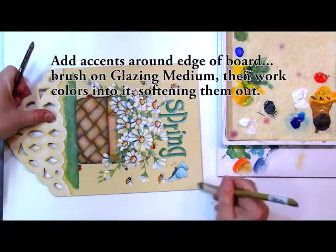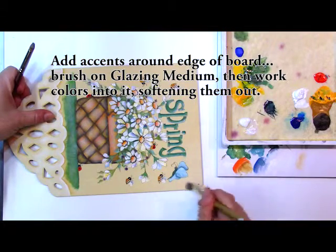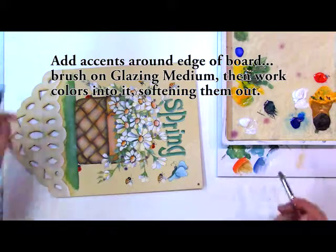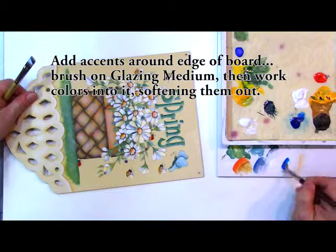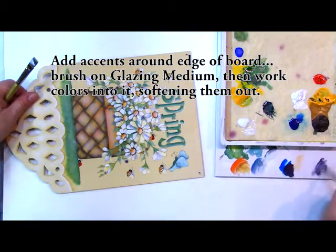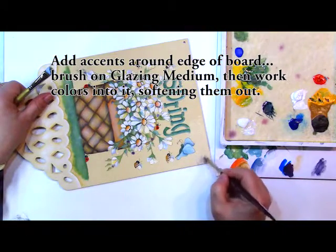We're going to add some accents around the edges of the board. And to do this, we're going to brush on some glazing medium with a clean brush. And then you're going to work some colors into this glazing medium to keep them nice and soft and transparent using the Dome blender.